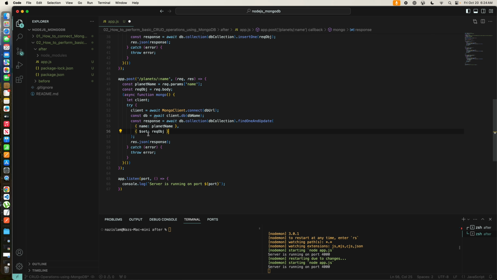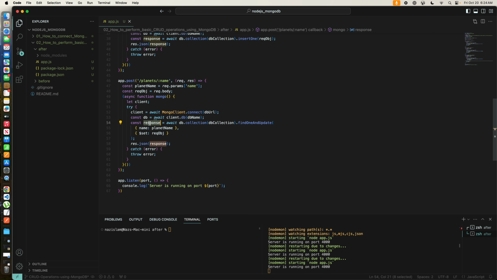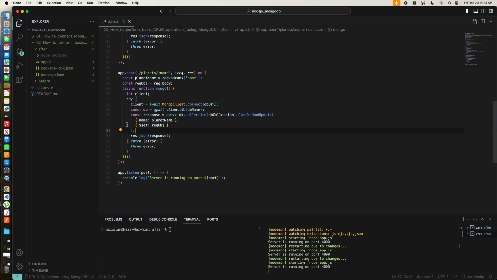All right, okay. So once the request is completed, the response will be saved to this variable, and returned to the Postman response. And if there is any error, it should throw an error.